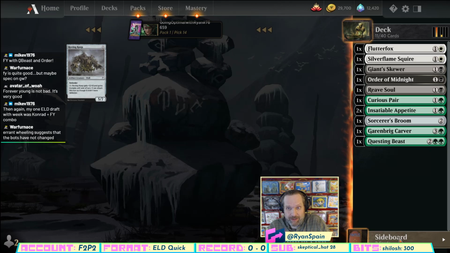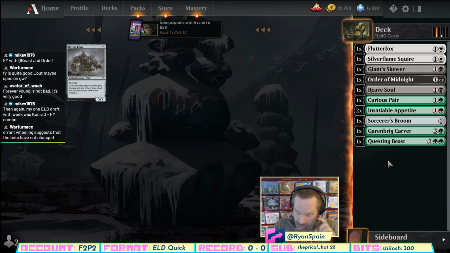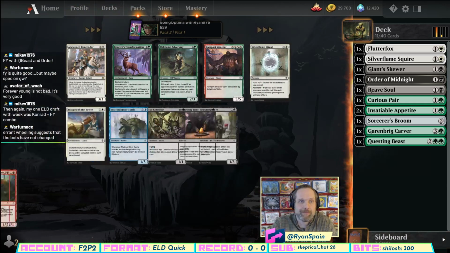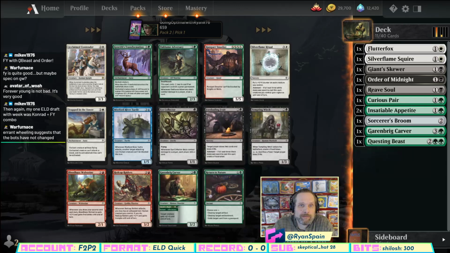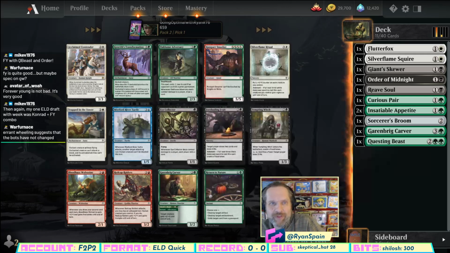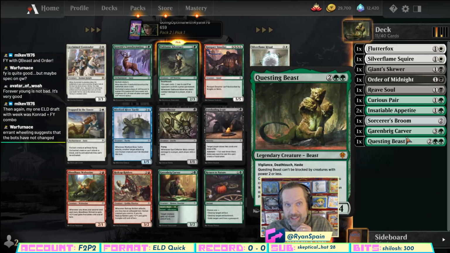I guess we could make some gingerbread food if we end up heavy green, but I'm putting them in the board right now, along with this Roving Keep. Acclaimed Contender is the rare. If you control another knight, look for more knights. We're not knighty enough for that to consider it. I'd rather just take the Adversary since we seem to be locking into green.